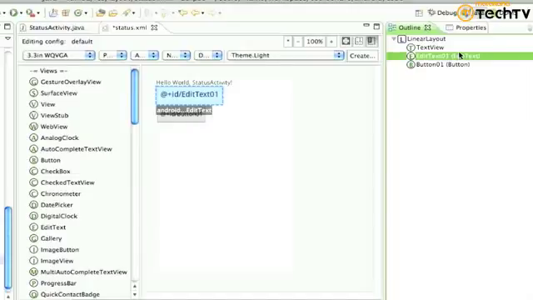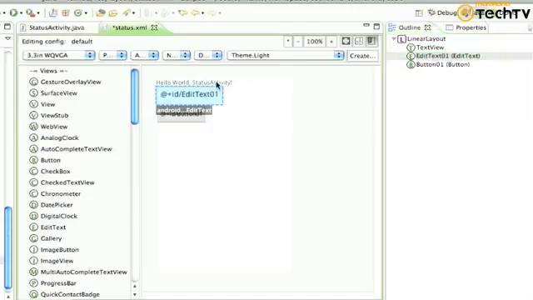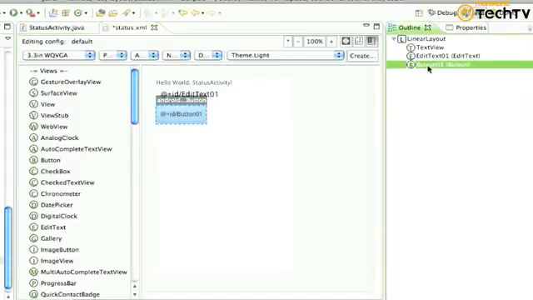So let's start with, I don't know, let's start with the second one. No, let's start with the third, with the button. It's the easiest. So select the button. Select it by clicking on it. It tells you that the button is selected, or you can select it here. It doesn't really matter how you select it.